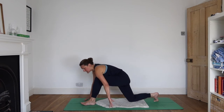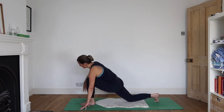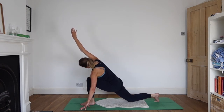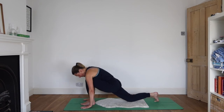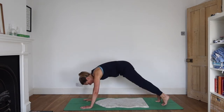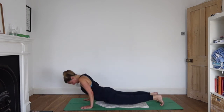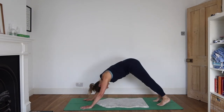Inhale as you come forwards, left hand stays down, back knee stays down. Inhale as you reach your right arm up. Exhale, both hands to the floor. Press down into your hands, step back to a high plank. Option to take chaturanga or drop the knees. Inhaling, up face dog or cobra. Exhaling, down face dog.